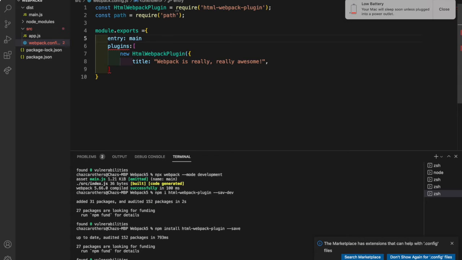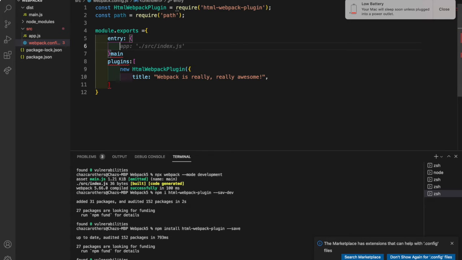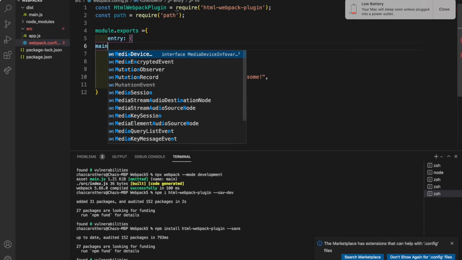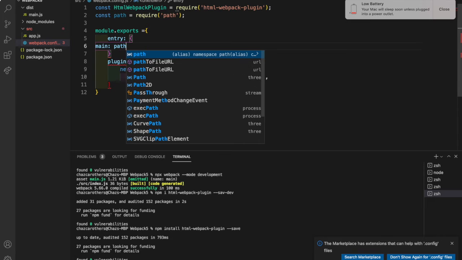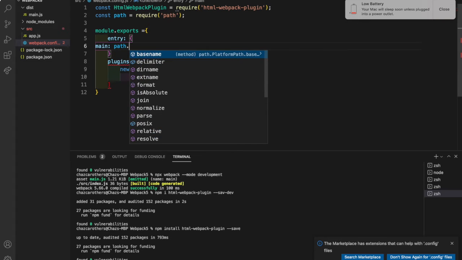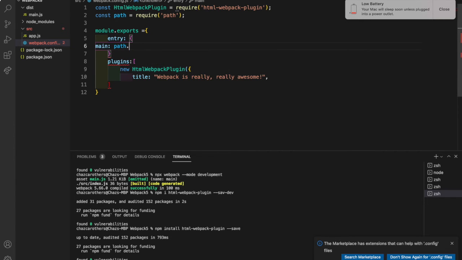Main, path.resolve, and change that out to app.js.